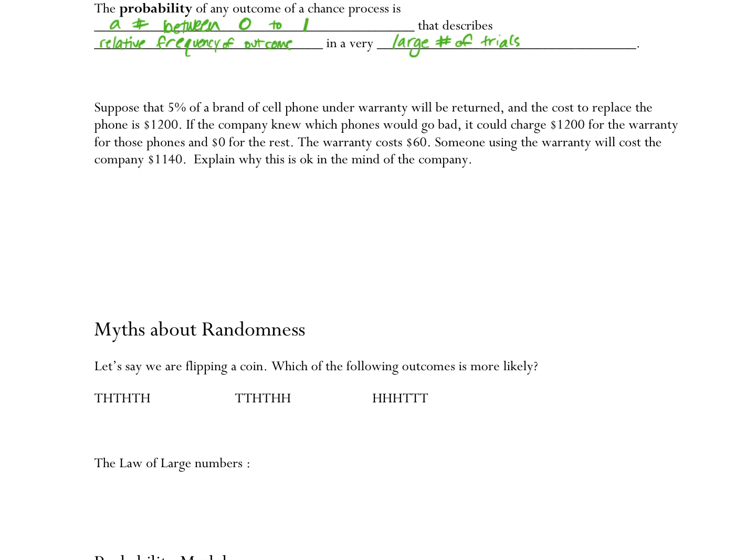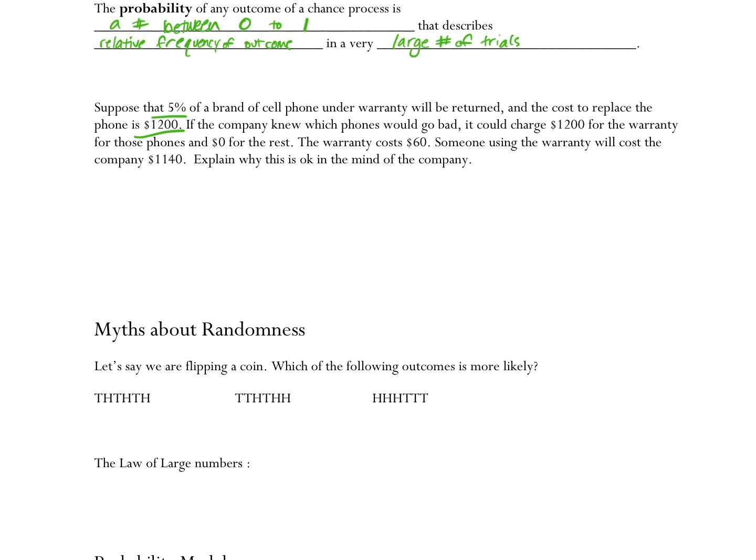So, a certain brand of cell phone knows that 5% of its cell phones are going to be returned for damage or something. Okay? And it costs them $1,200 to replace the phone. They charge $60 for a warranty. How come they don't have to charge more? It's only 5% go bad. Yeah. So, like, imagine 5%, we have 20 people in a room, only one of those 20 people is going to break their phone. Yeah?